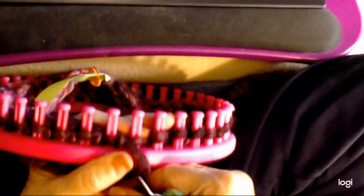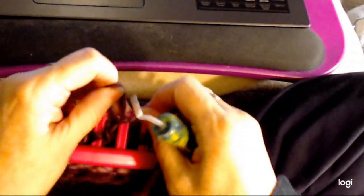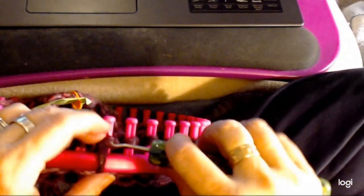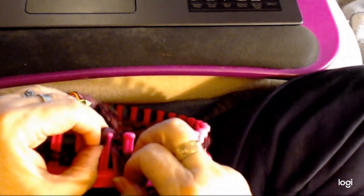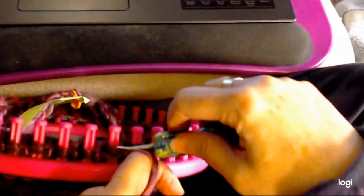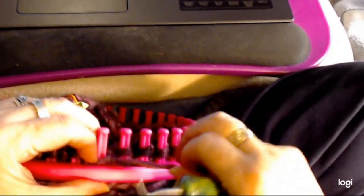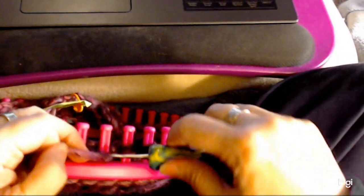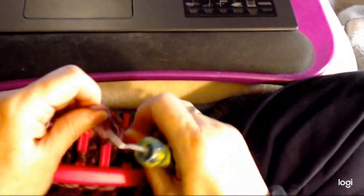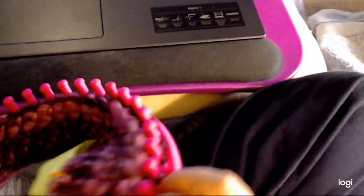So I'm a little bit further along, and so we just keep doing the same thing, and we purl it again, and purl it, and purl it again. And that's all there is to doing this. Just continually going the same way. So I'll meet you up on the first peg again.